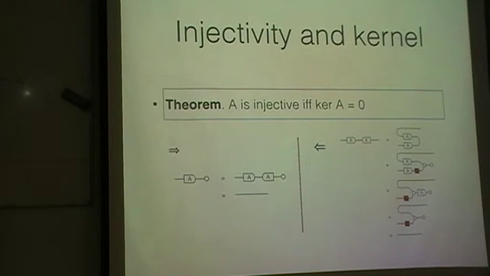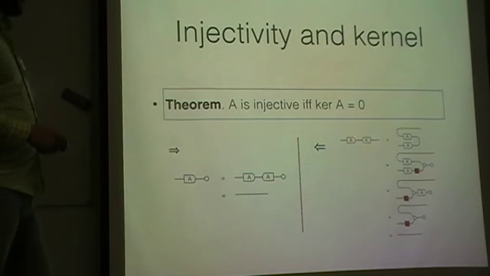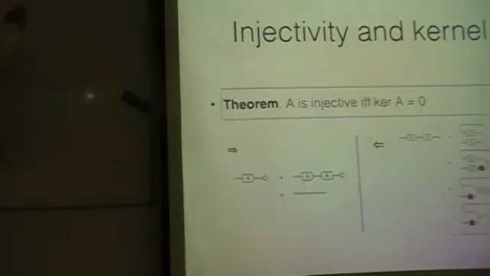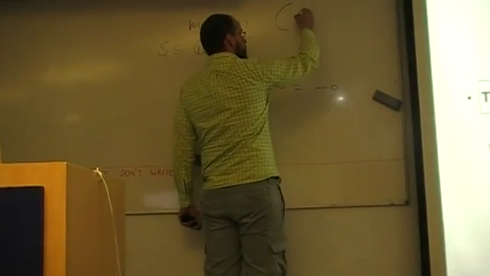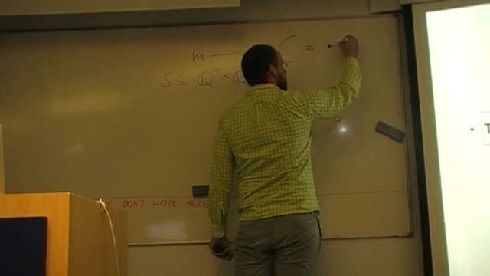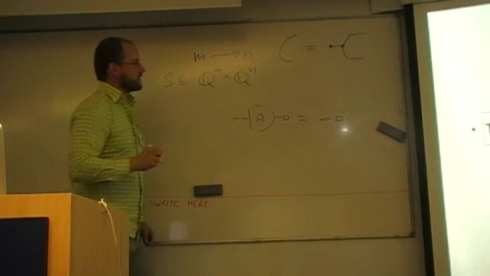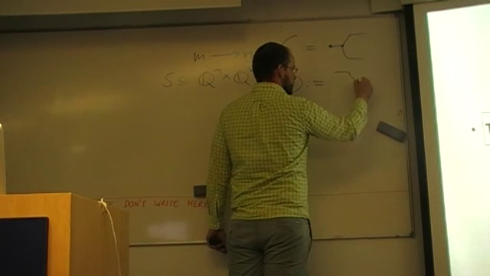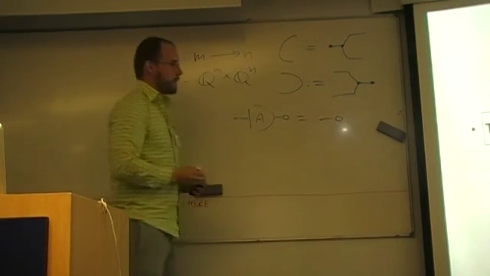Now let's prove the other direction. We want to assume that this holds, and we want to prove that A is injective. So we want to prove that this diagram is equal to this diagram. Here we're doing some rewriting. This is something that I should have defined. I actually defined it on a later slide, but I must have rearranged it without thinking. This is just a little syntactic sugar for that, and this is the same thing going the other way.